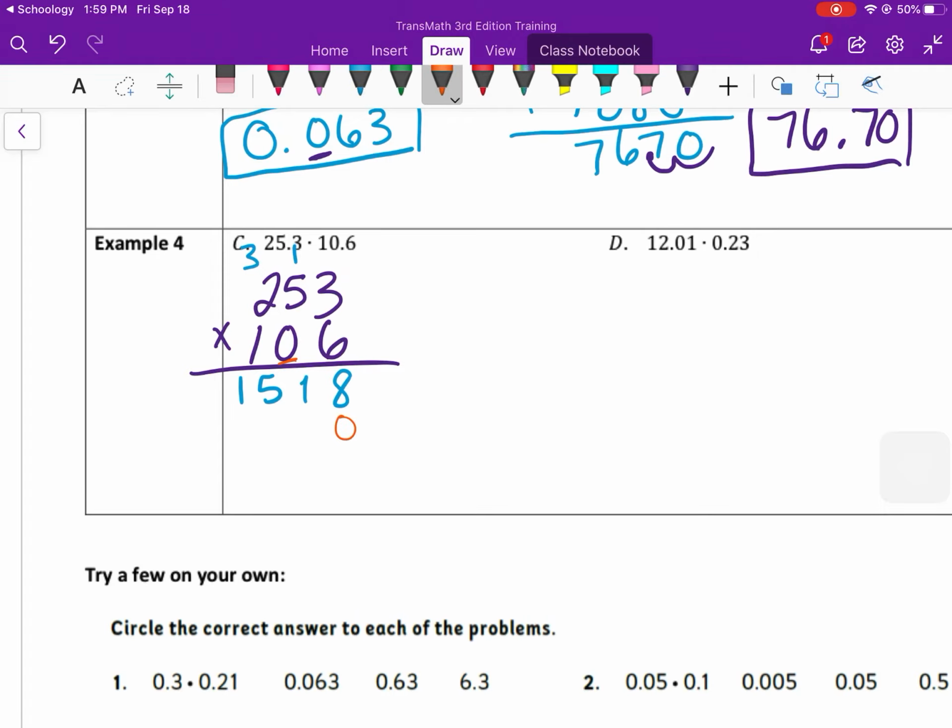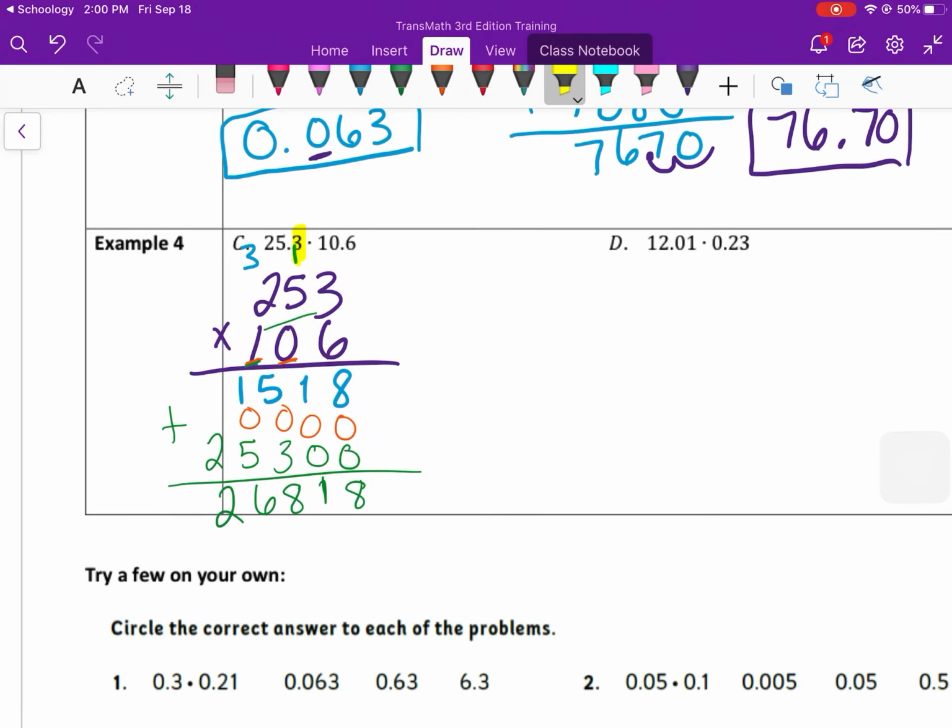Now moving on to the 0. Well, first I start with the placeholder, but 0 times anything is 0. So 0 times 3, 0 times 5, and 0 times 2 is 0. So now I'm going to move to the 1. Since the 1 is in the hundreds place, I need 2 zeros before I can start. Then 1 times 3 is 3. 1 times 5 is 5. 1 times 2 is 2. Then we add. So 8 in that column, 1, 5, 6, 7, 8. 1 plus 5 is 6, and 2.